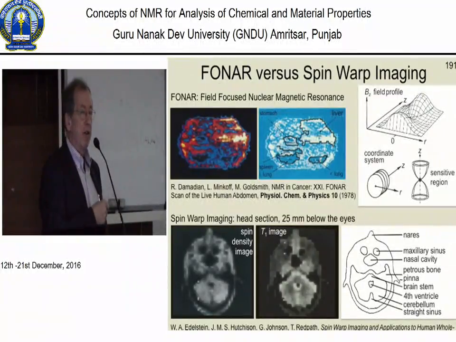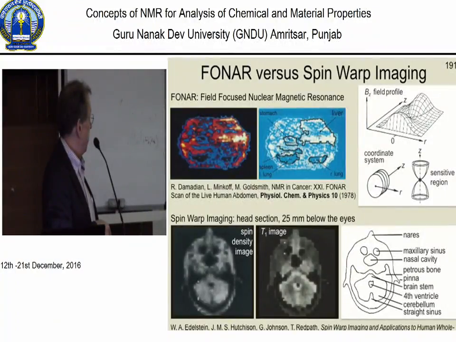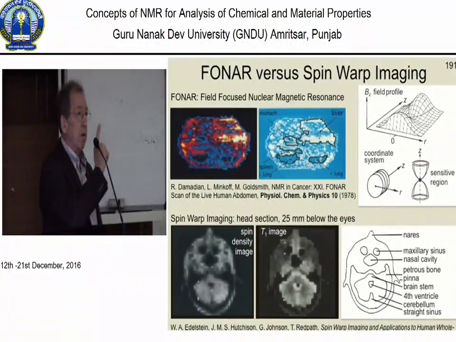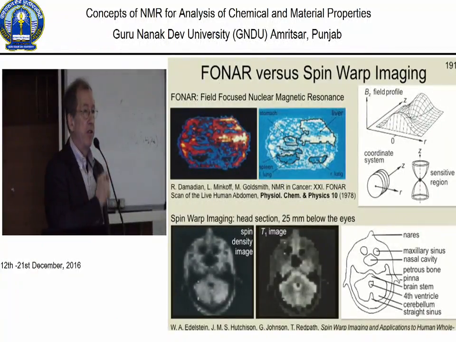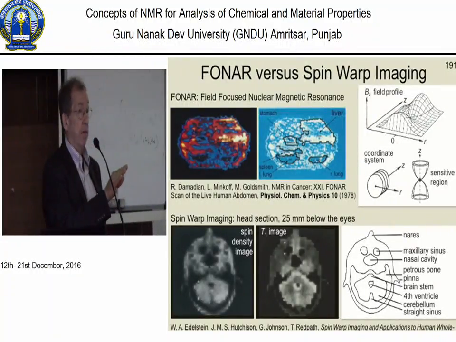And then there were two guys at General Electric, Bill Edelstein, Hutchinson, Johnson, Redpath, four guys, and they went against the supervisors who told them, don't worry about magnetic resonance imaging, we have just got computer tomography to work, and this is our business line. Medical MRI will never make it. It's not a good business model. In fact, now medical MRI is bigger than computer tomography, right? It's a bigger moneymaker.